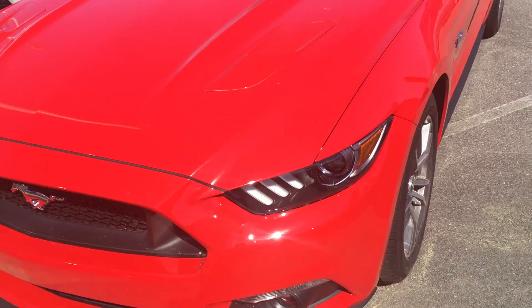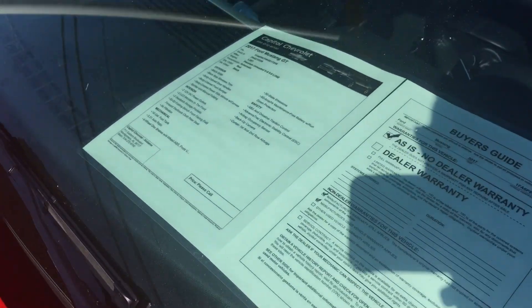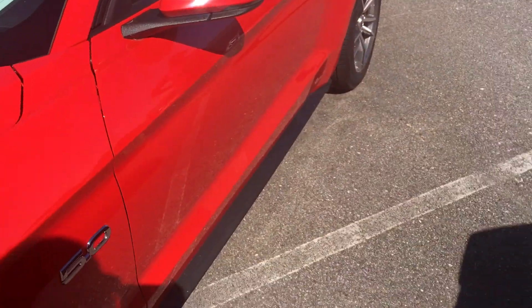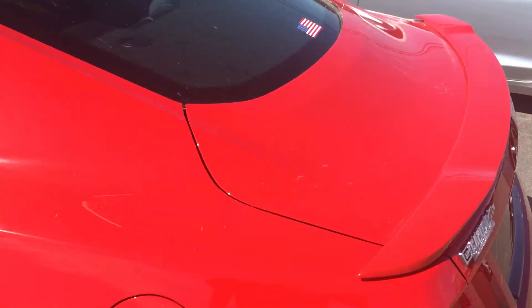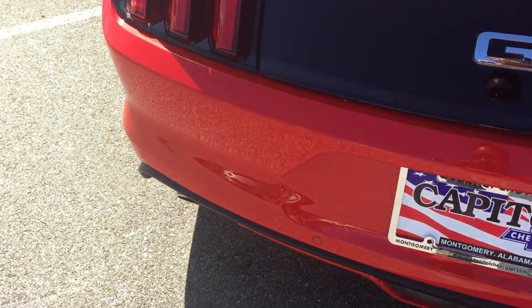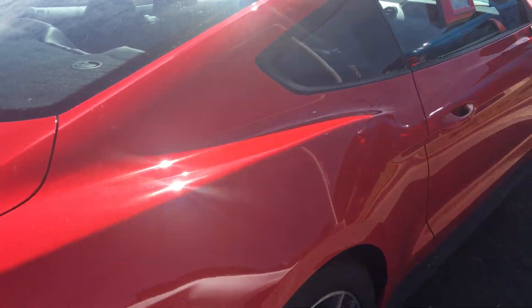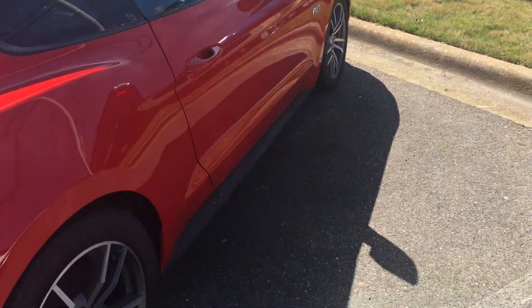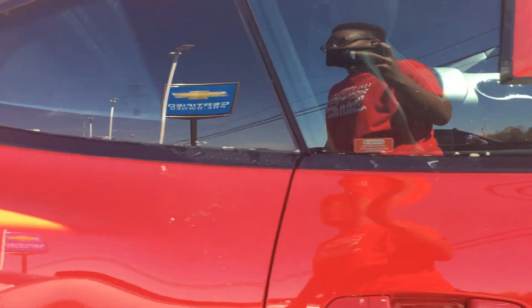Starting right here, I think this is a 2015 Ford Mustang — let me check the date. It's actually a 2017 Mustang GT. Kind of looks like a 2015, but as you can see, this is the red GT with the GT emblem and the taillights, which I love. This generation car has a 5.0 in it, and I love the wheel and tire combo. And look at that — that's a manual, which is what everyone's looking for.